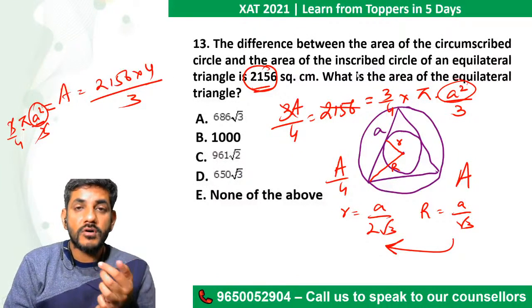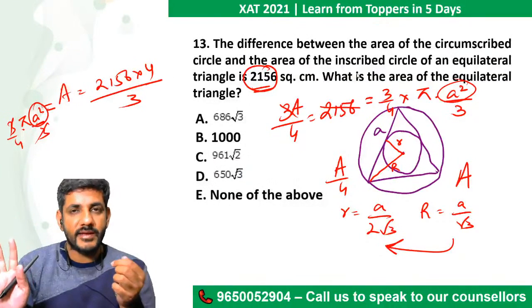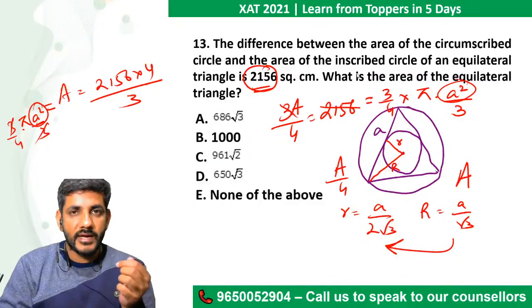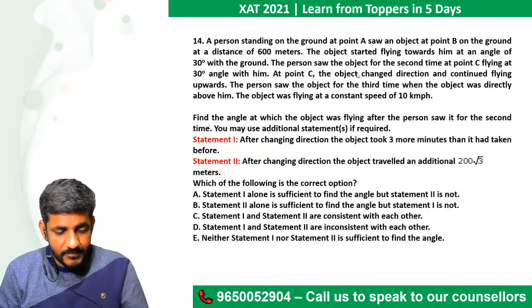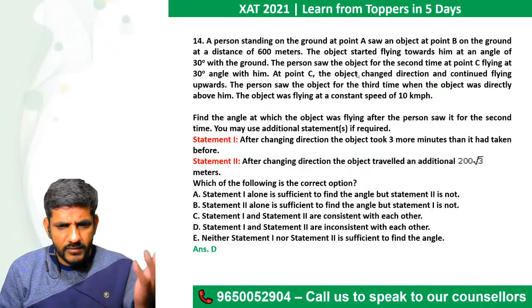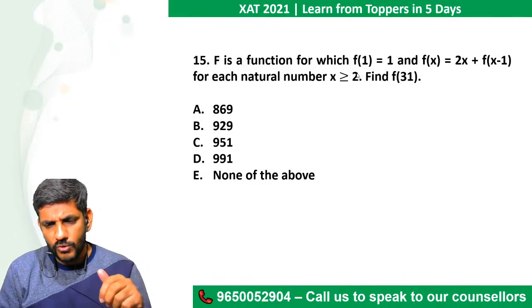Still now I have talked about only 13 questions out of 29. I am not even talking about DI. I am not even talking about other questions. I think there might be some more easy questions. अब कुछ और भी होंगे. Let's not discuss them. We'll just close it here.